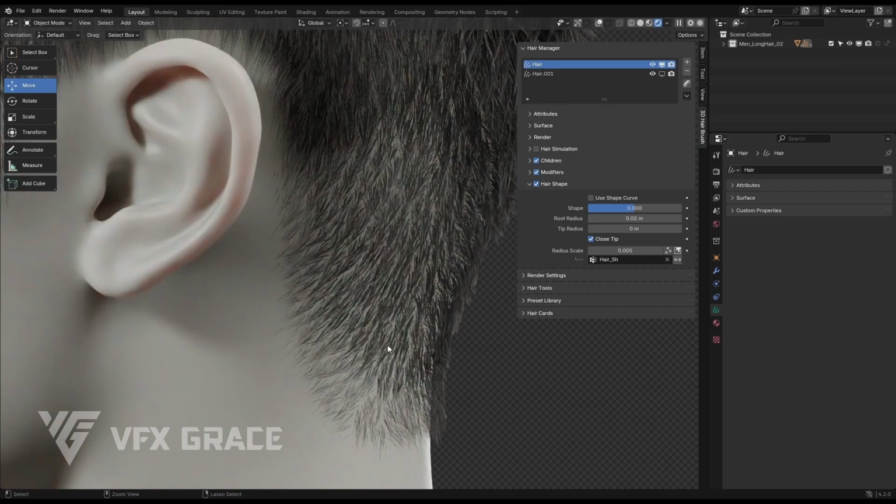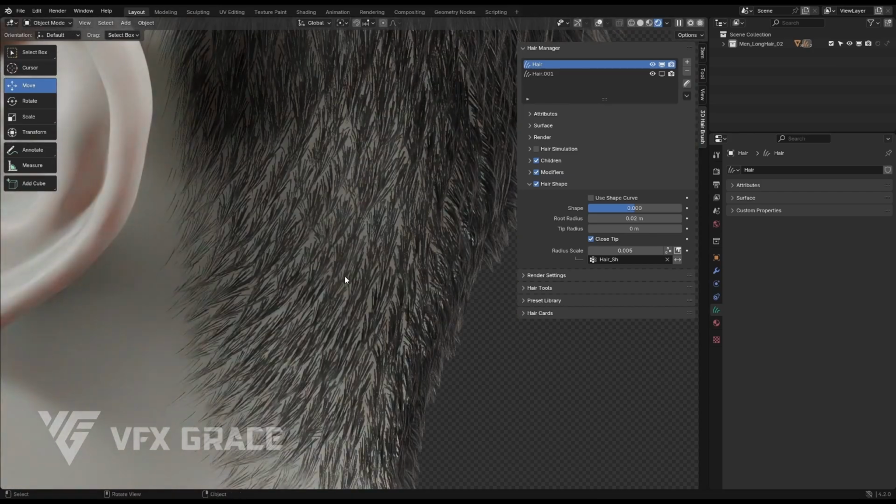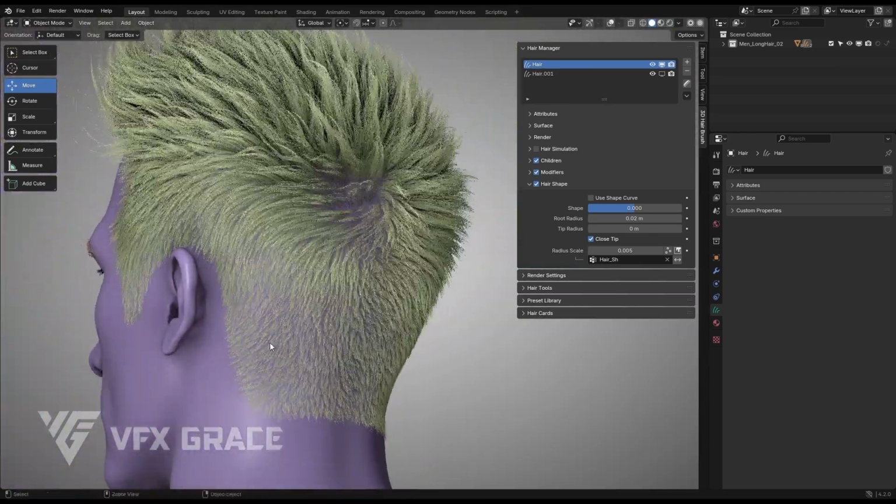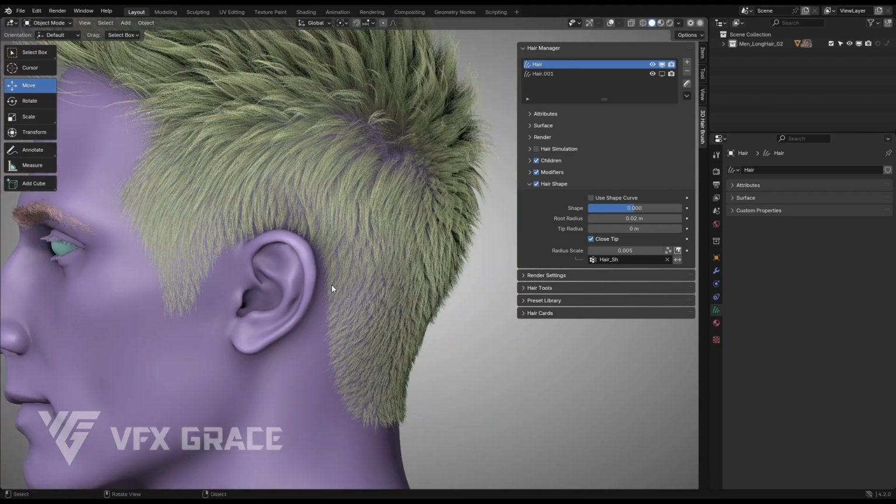The hair clumps at the back of the head are too few, appearing rather rough. You need to increase the number of guides.